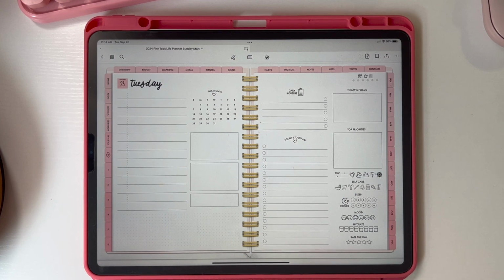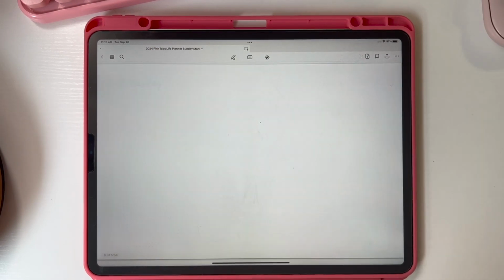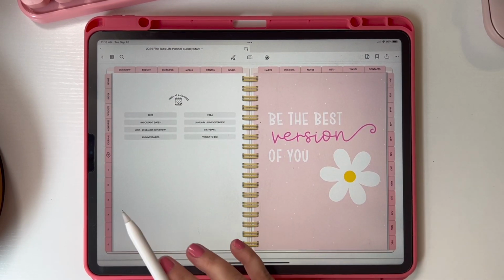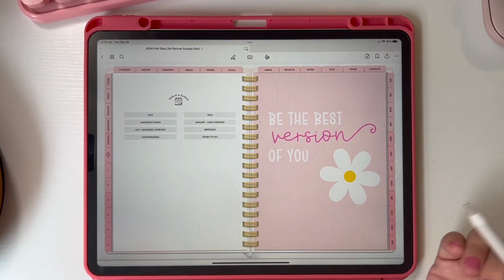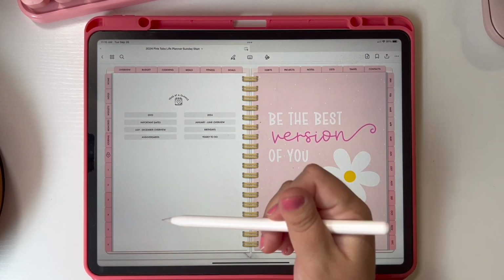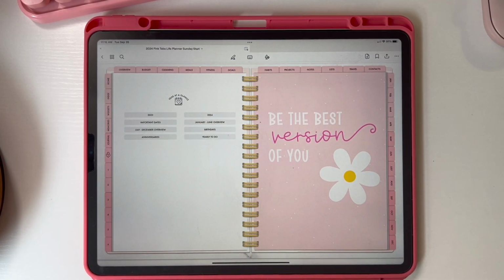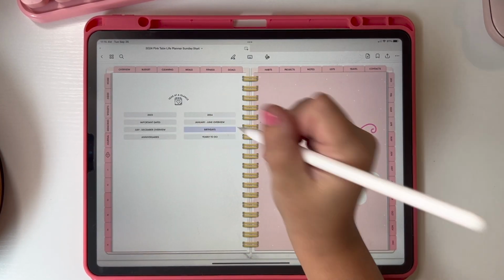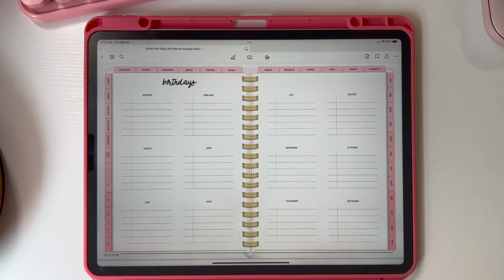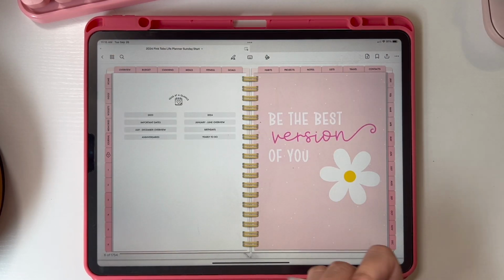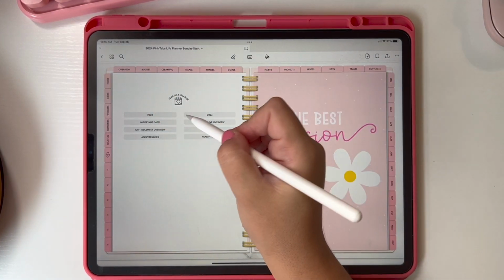Now that we've talked about all of that, let's talk about our extra bonus pages. So let's start with our overview. When we click on overview, it's going to take us to an index, and all of our extra pages are going to be like this. They all have an index just like this, and then it's going to list all of the pages within it here. So let's say we want to go to our birthdays. I'm just going to click on birthdays, and it's going to take me to the birthday pages. You can go back to your index by clicking right up here on the tab, and you can go to a different page.